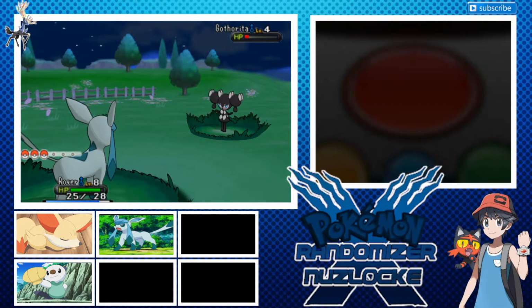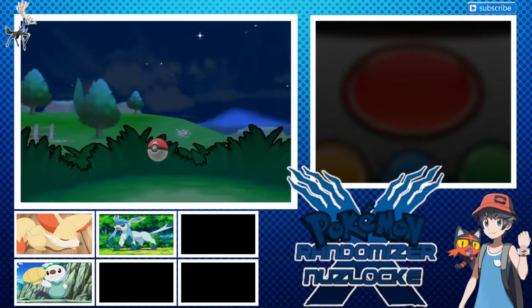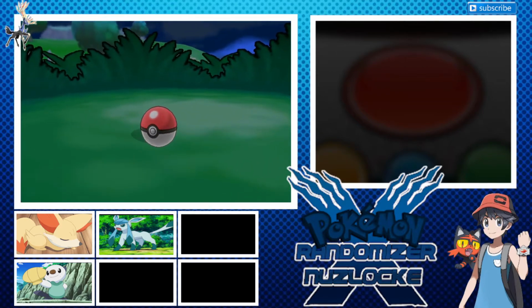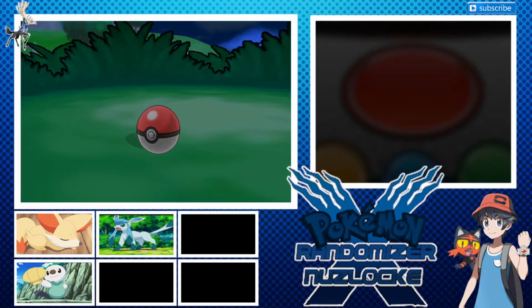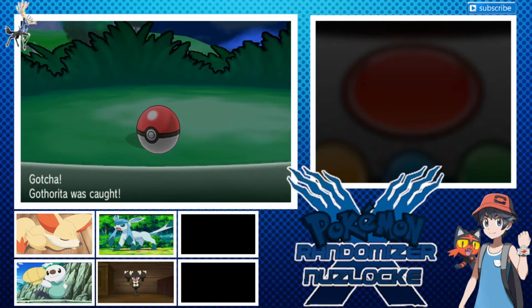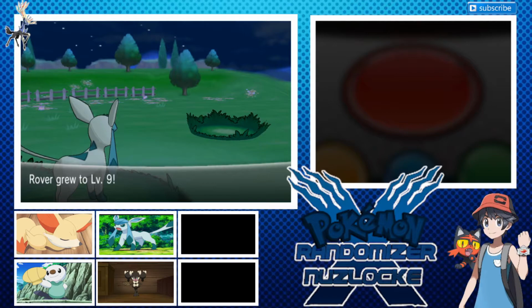I do not know how to evolve Gothorita. Gen 5 was the first generation of Pokemon I've ever played. Never ever touched Gothorita in my life. Know nothing about this Pokemon. But there we go. We've got a 4th team member added with Gothorita. Rover is gonna take that experience to level 9.